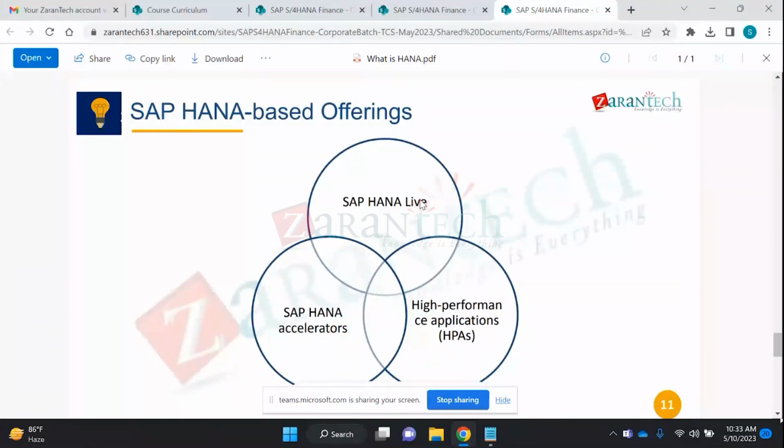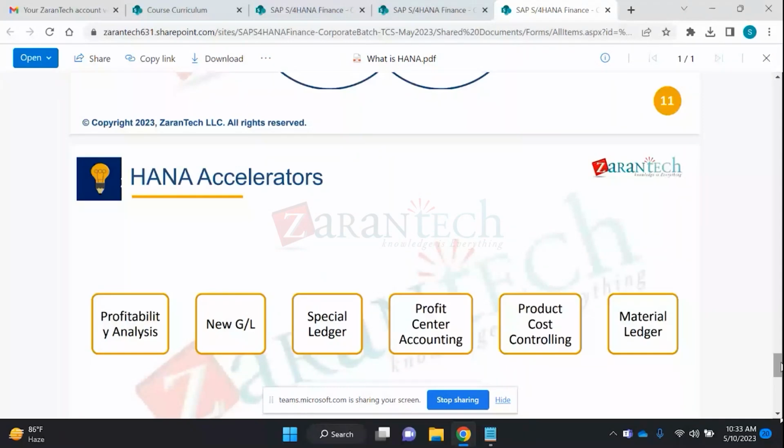In terms of accelerators, we have profitability accounting scope on UGL. Special ledger in ECC becomes extension ledger in S4HANA. For example, if your company in the US uses a leading and a non-leading ledger, the non-leading ledger can be treated as an extension ledger for reporting. We can discuss this in detail.